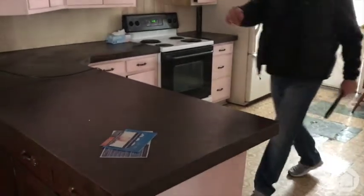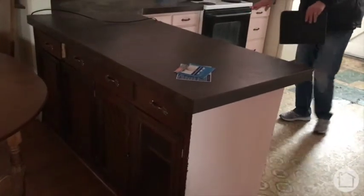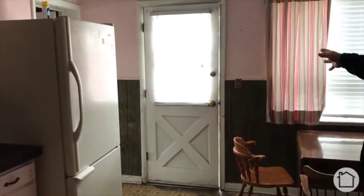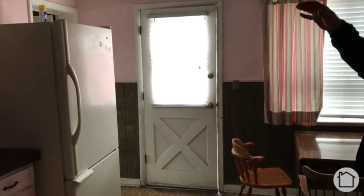You can have access to the cabinets on this side here. I'd probably reverse that and have the exits over here. Got linoleum here. Some nice patchwork here. And then the door to the outside. Paneling on the wall, just keep the paneling there and paint that with the house as you go with the color. And great opportunity in here.